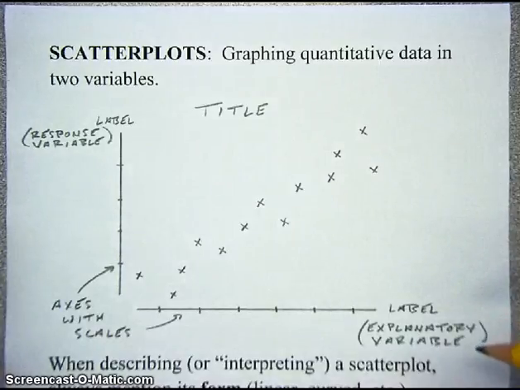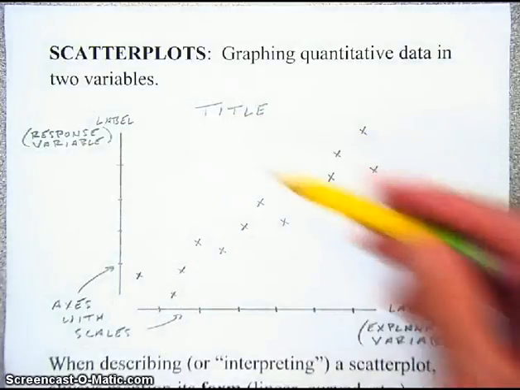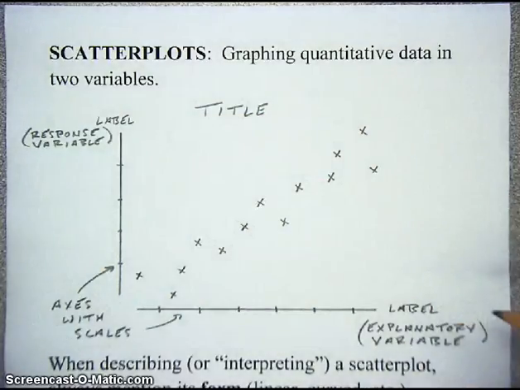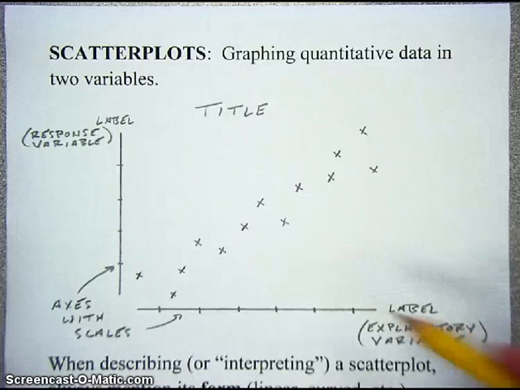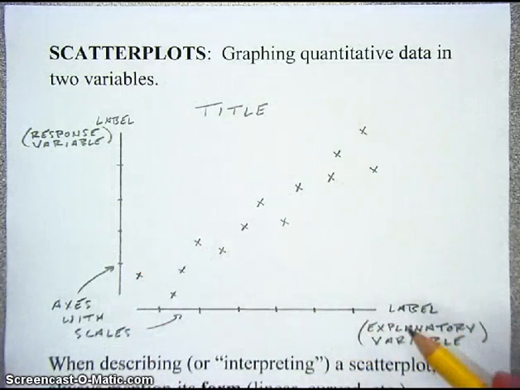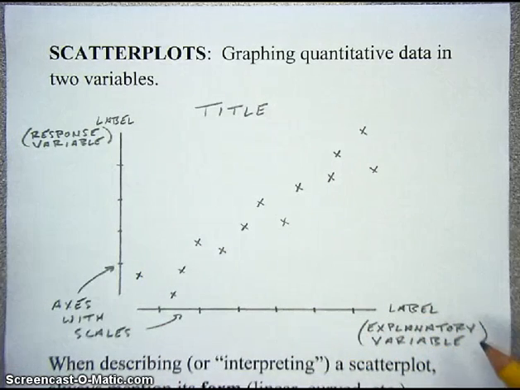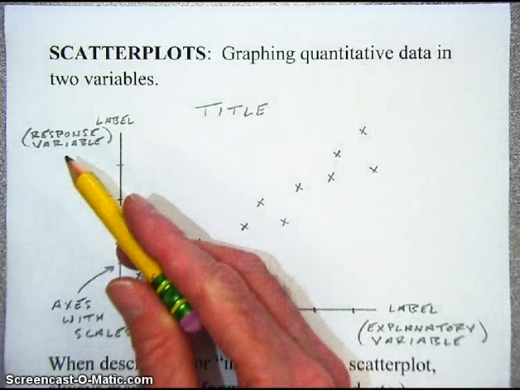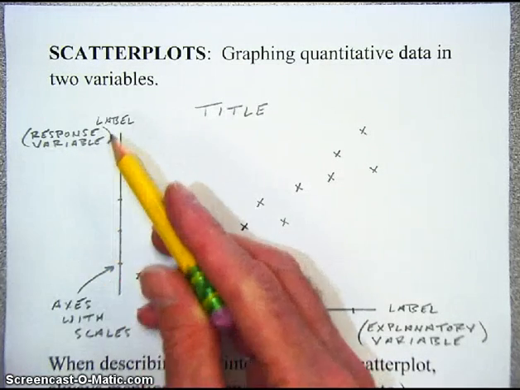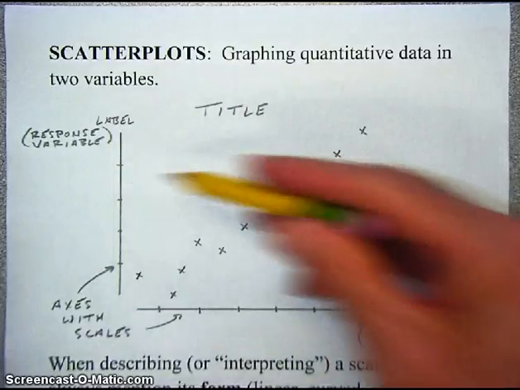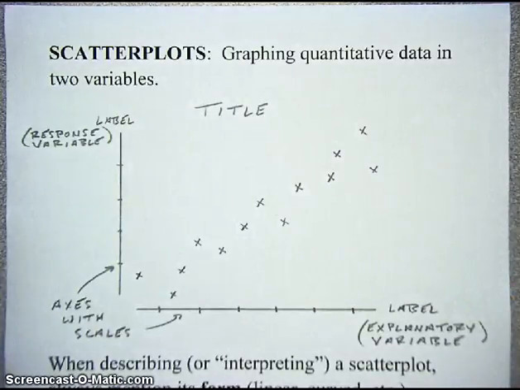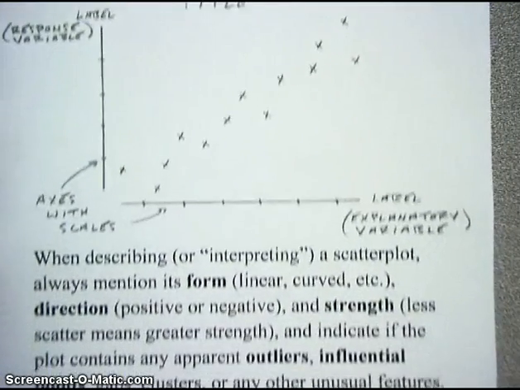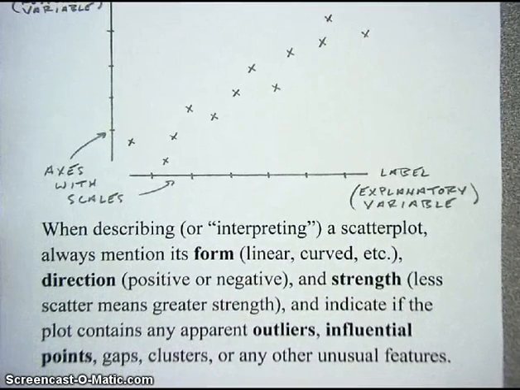Now, it's not always necessary to differentiate between the two variables that you use, but in some situations it's important that you do. If you want to use one variable to explain or predict the behavior of another, you have to put the explanatory variable on the x-axis, and you have to put the response variable, the one we're trying to predict or explain, on the y-axis. And that's a very important distinction that will come up when we're working with best fit lines in a little bit.